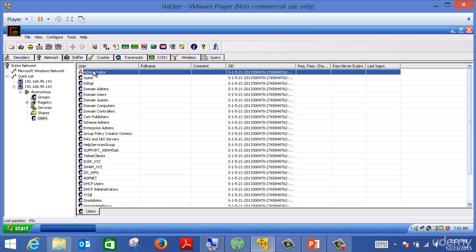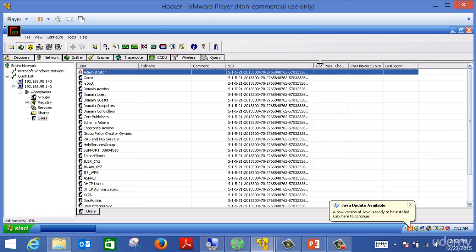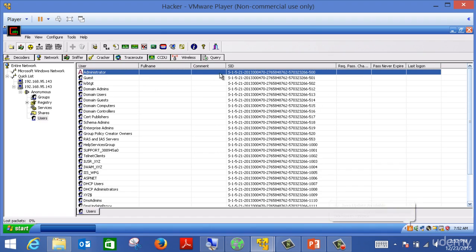Now, what if the administrator account is changed? How can I distinguish which one is the most important account? You can do that from the SID. The SID is the account identifier, and this is also a very useful hint, because I can distinguish which one is the administrator account from the ID number, because all admin accounts end up with 500. So even if the administrator changed the account name, I can tell you which one is the admin account, because it usually ends with 500. So this is how easy it is to do enumeration.